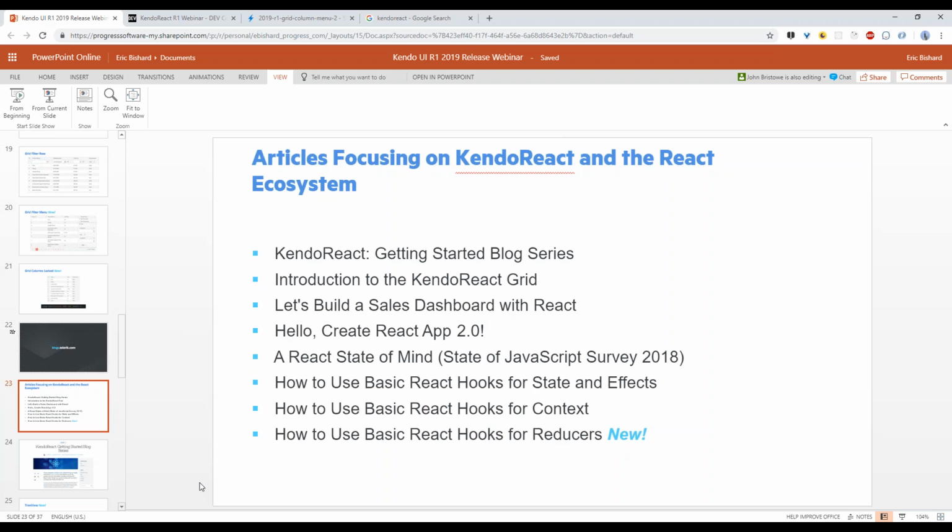I also have a few articles that go over how to work with React hooks. If you don't know what React hooks are, if you've ever heard of Redux, a lot of people that build React applications use Redux in order to manage state in a very managed way. Now, the problem that a lot of people talk about is, I don't want to add Redux to my project just to do some very basic state management.